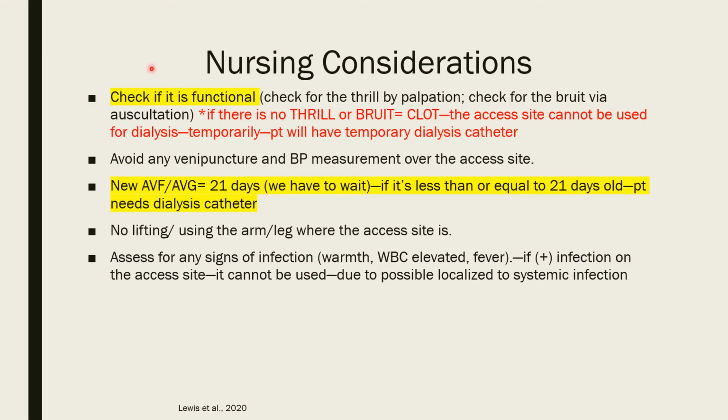Now, nursing considerations. I mentioned to you about checking for the bruit by auscultation and for the thrill. Remember, if there is no thrill or bruit, we cannot access the site, we cannot use it. And there are times your patient will have a temporary dialysis catheter. Another thing, if your patient has fistula or graft, remember to avoid doing any blood draw or any measurement of blood pressure. That's a no-no because it can mess up the access site, okay?